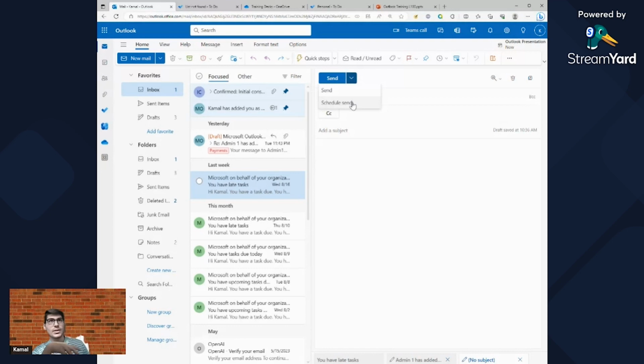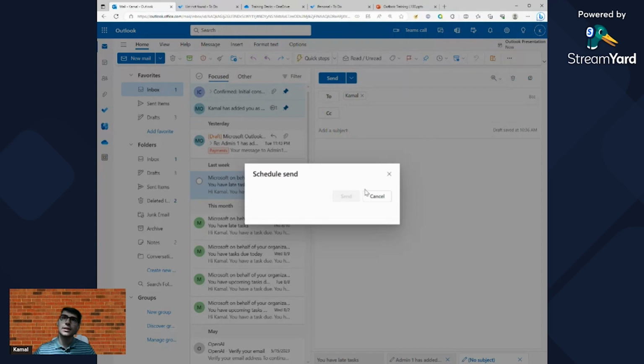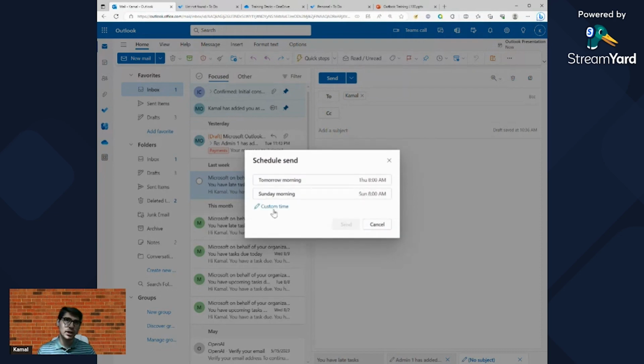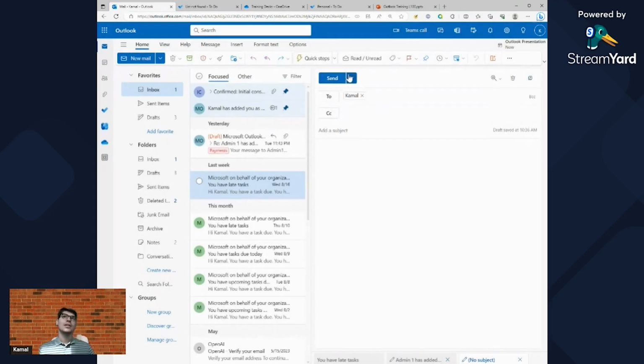That's from my experience. However, in this case, because it's on the web, you can schedule a send, select the date and time that you want to send it using the custom time, and then hit send. This will allow you to send it maybe tomorrow. You don't need to be online. You can just close out of everything and it will do it because it is using the web. With the client, that doesn't work. You need to keep your computer unlocked. From my experience, that's how it works. So I really like this feature, and I like to tell people that's why there's a drop down next to the send button. So take a look at it.